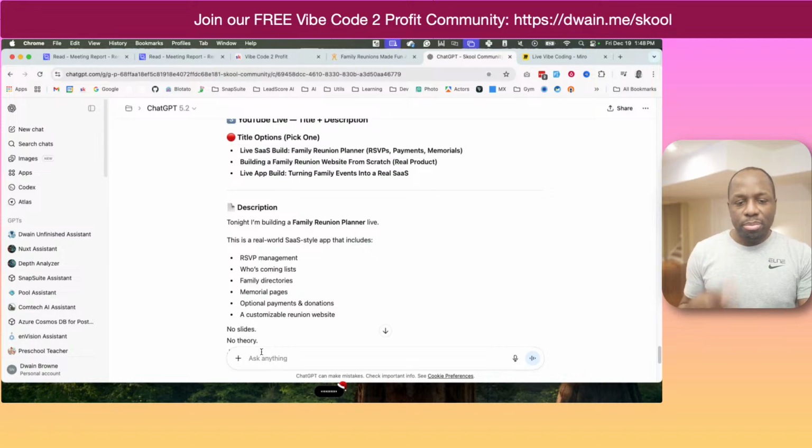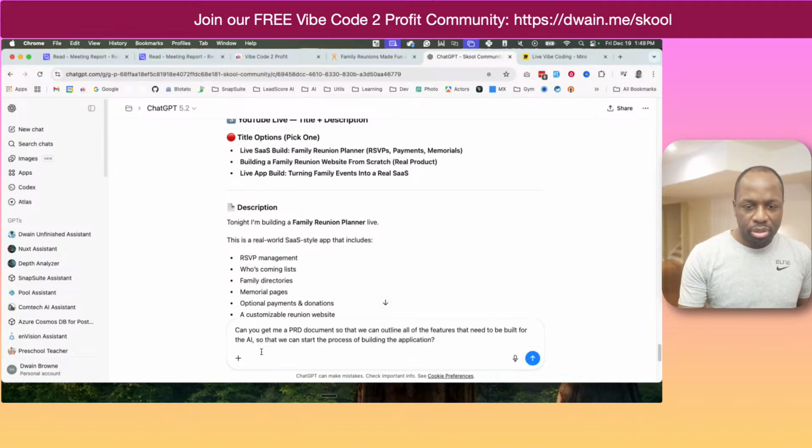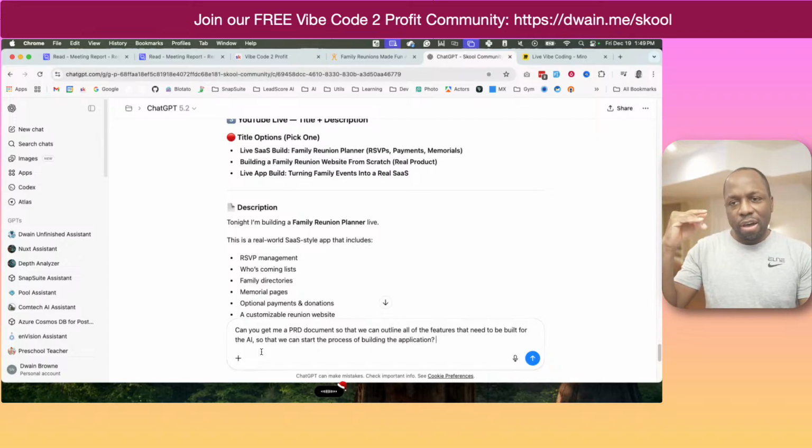Can you get me a PRD document so that we can outline all of the features that need to be built for the AI so that we can start the process of building the application? And just keep in mind that in the family directory we want to keep track of not just the individual people, but also which family they're connected to.